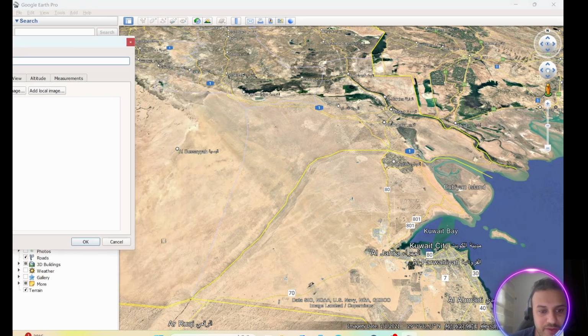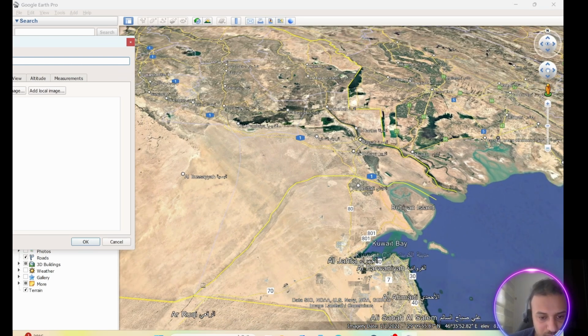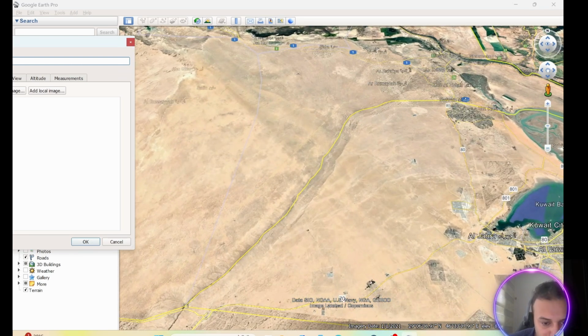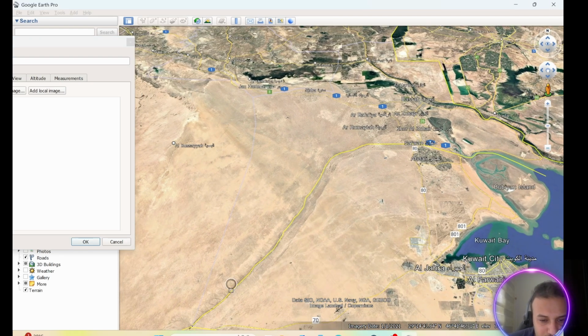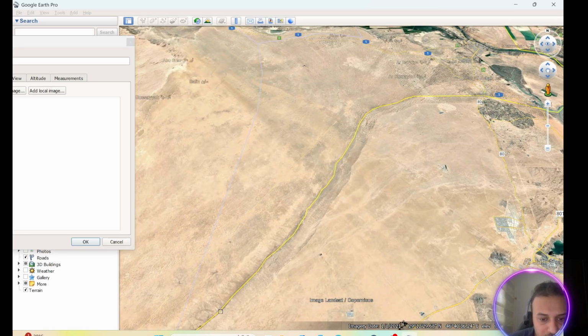After you open it, you start to select. I'm going to start selecting my area. I have to make it bigger to select properly, but in this lecture I need to make it fast, so this one is not good.